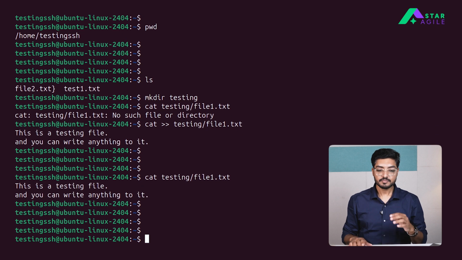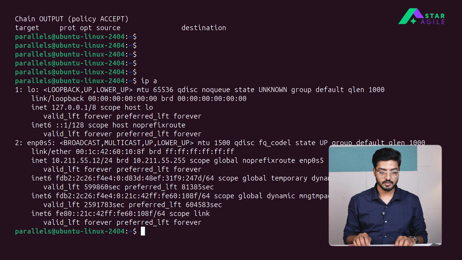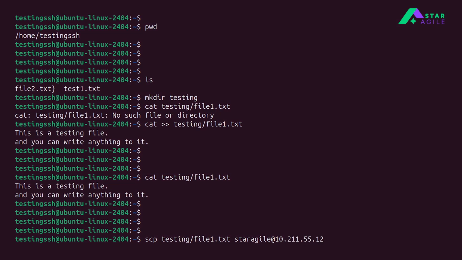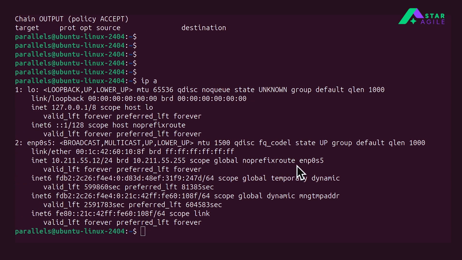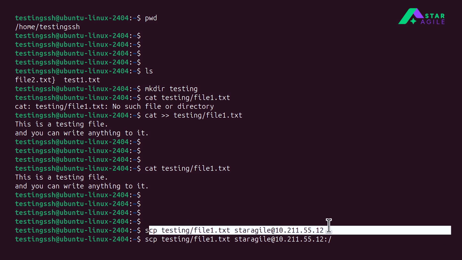So let's try to copy this file. So we will use SCP. Okay, I'll use file1.txt, and after that let's say *agile, my user name on the remote machine. Let me just check the IP as well of my server. Okay, sure. Where did it go? Let's just try to see if it did go or not. It did not go, because usually we should see the bytes transferred message.